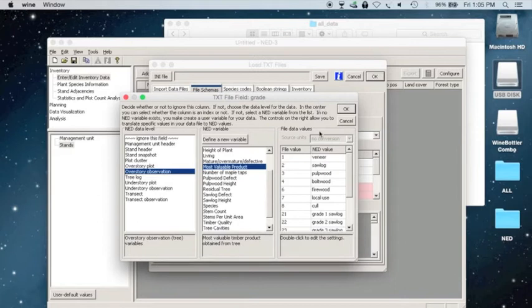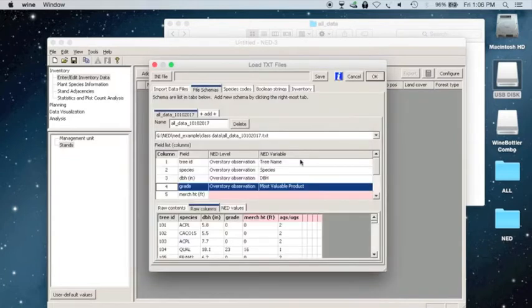And so I'll click OK. And so now if NED ever sees just a 3, it will label it as pulpwood. But also, if it sees a 0, it will also label that as pulpwood. And so you can actually go through and change some of the NED definitions, where if you don't want to modify your spreadsheet and text file, you can just tell NED, read 1 as a grade 1 saw log, 2 as grade 2 saw log, and so on and so forth. So I'm going to click OK.